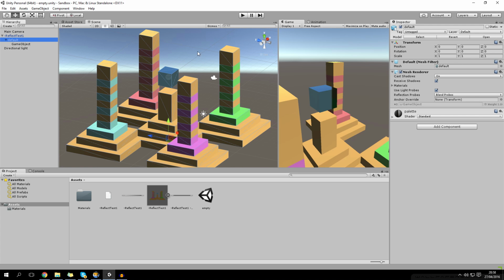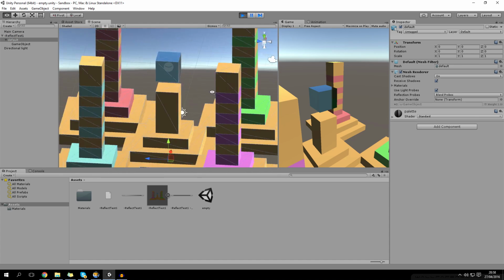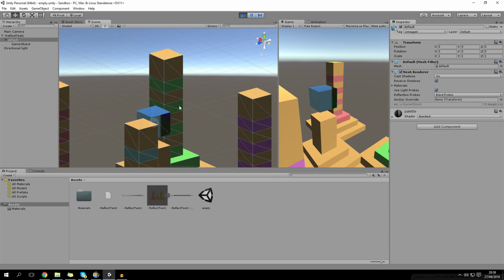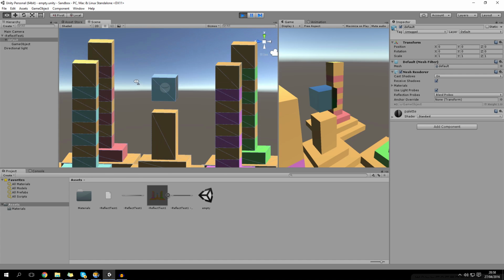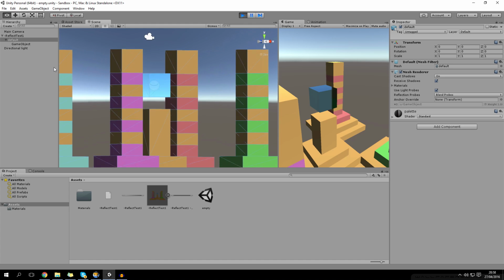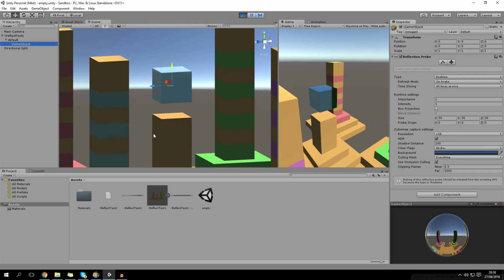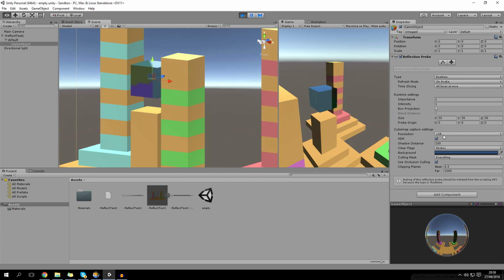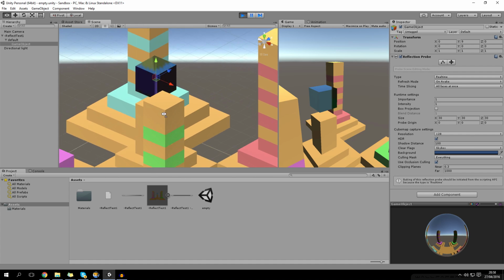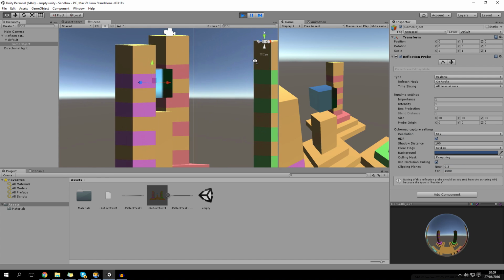I'm just going to check and make sure that everything's okay when I press play. And yeah, everything seems to be working fine. So you can see in the center we have this orb that is reflecting the pillars. If I can get it to align. There we go, that's looking very good. So one thing I just want to mention is that the resolution of this reflection probe isn't too high by default. So what you might want to do is just change that resolution here, maybe set it to 512. It just makes it look a bit nicer.